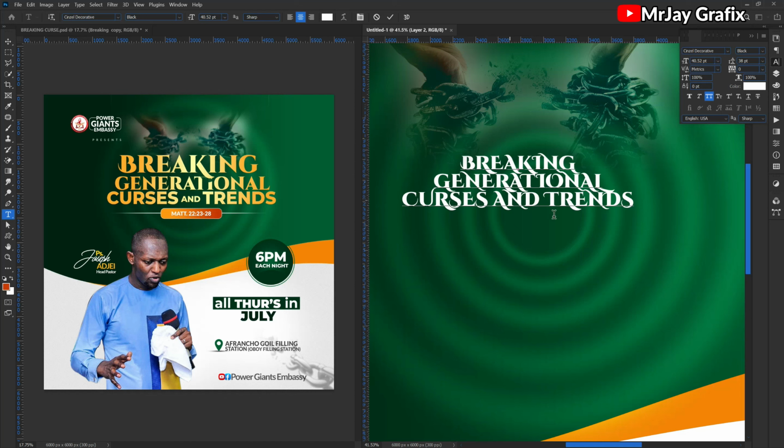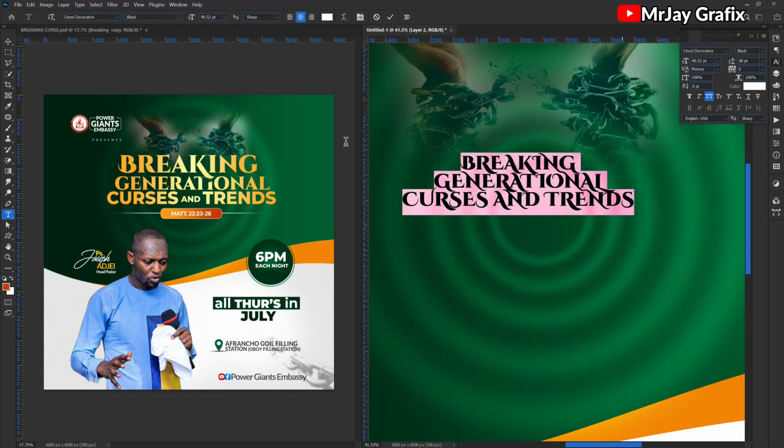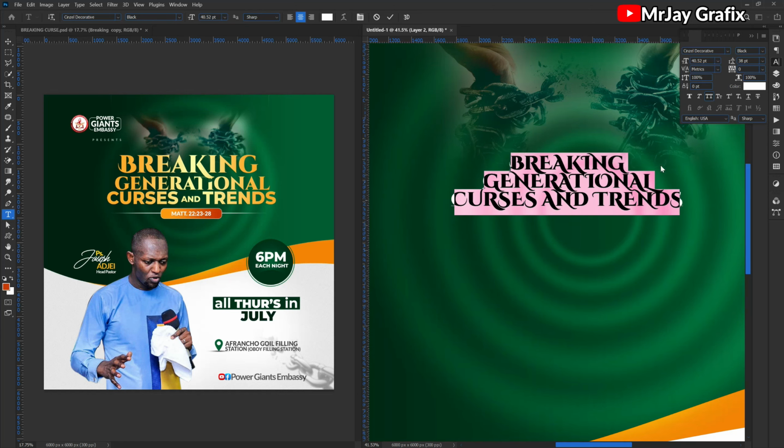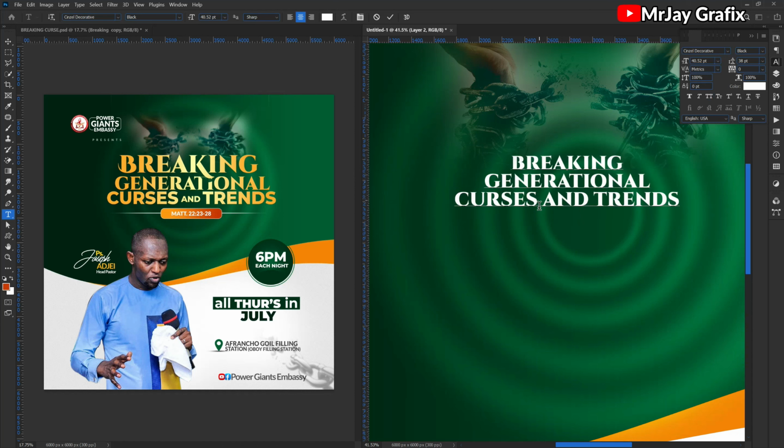You're going to see some effect around the text. So let's highlight it and turn off the caps, then it's all gone. And now the only effect I just gave is the K effect, so that is all I need.